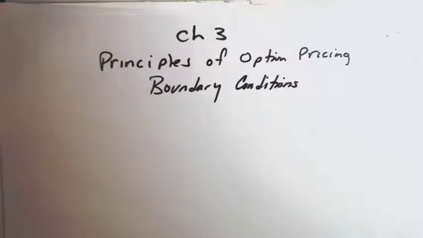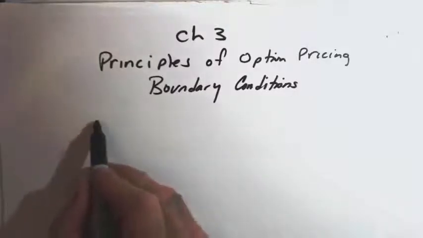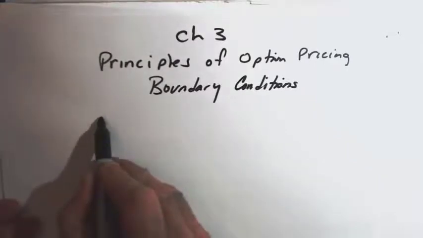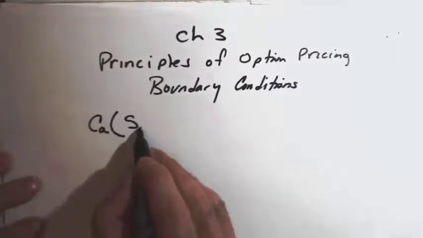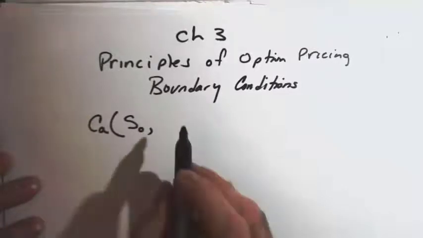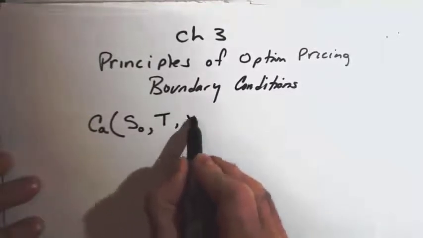But for now, let's look at the minimum value, in other words, the lower boundary condition. So I say minimum: how low can it go? And let's look at an American call option. We're going to denote it by C_A, that's the value of an American call, C_A, as a function of, and this is where you don't want to get confused on this, let me write it out.